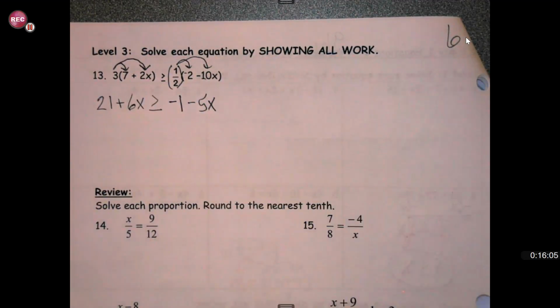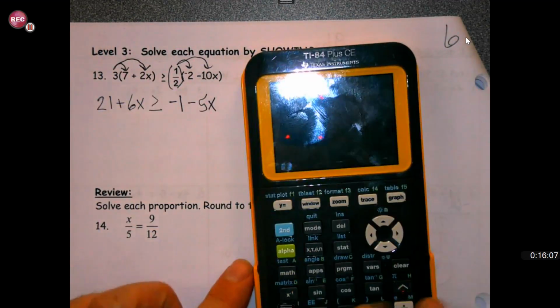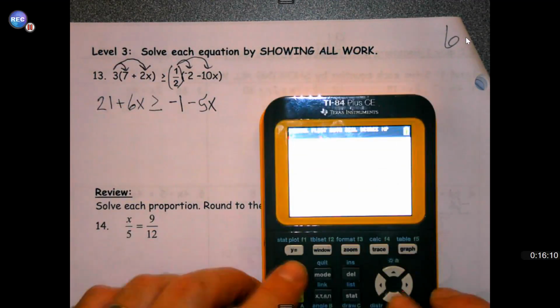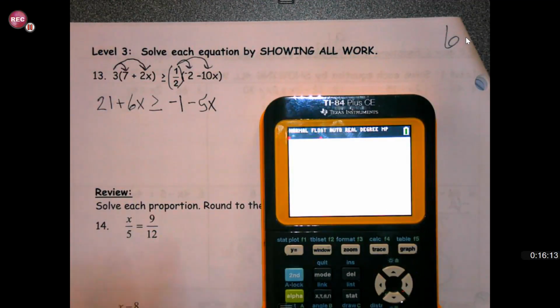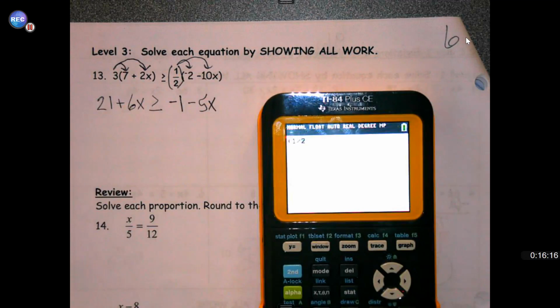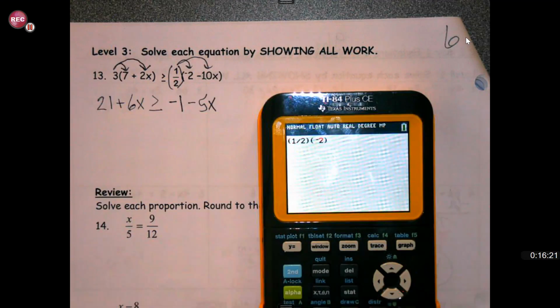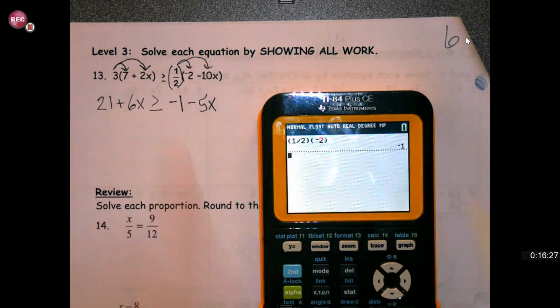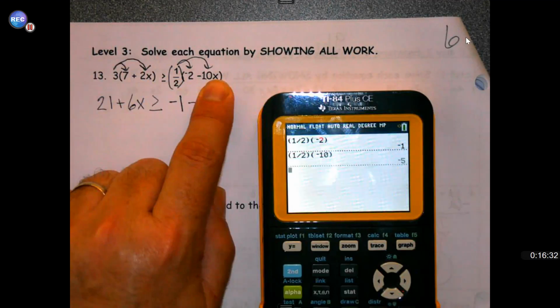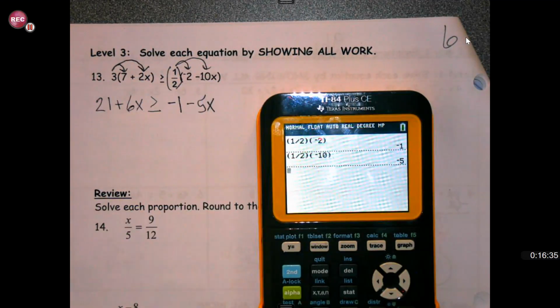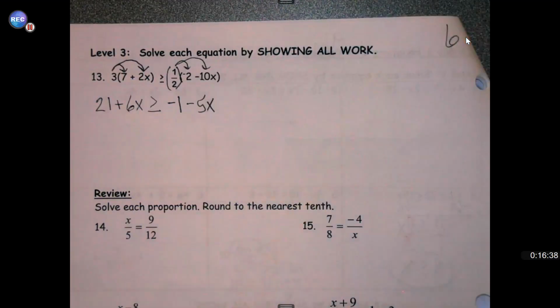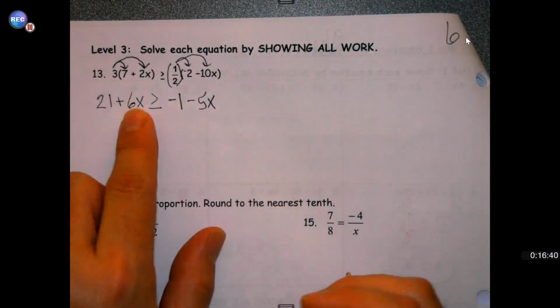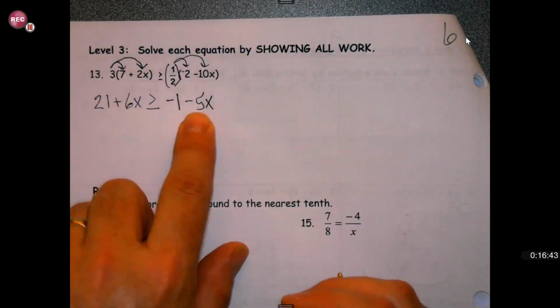But again, what if I'm not sure, or a number is causing me some trouble sometime? Here's what we're going to do. Notice I put the 1/2 in parentheses. If I do that, and then I do that, oh, that's still bright. Hang on a minute. There we go. I can have the calculator help me. That's not a bad thing. Do it with the -10, not the x, just the -10. I've got to remember the x part. And get my value, and now again, we're trying to get all our x's to one side. That's a -5x.